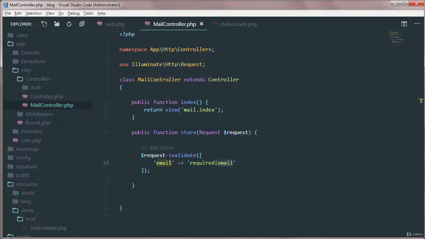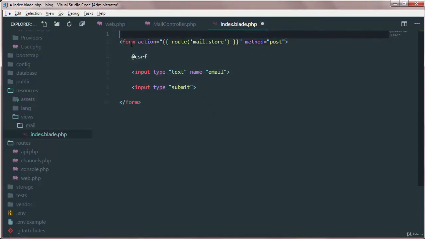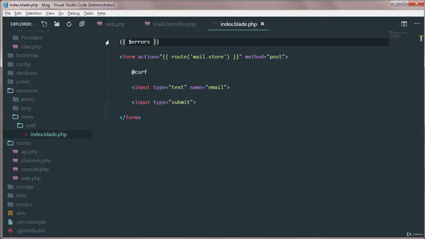So how can we see errors here? We go to the top, and Laravel provides a variable called errors. It is empty right now. Now you can see it is providing us the errors.